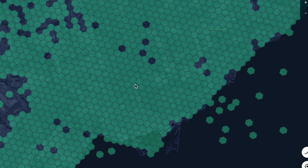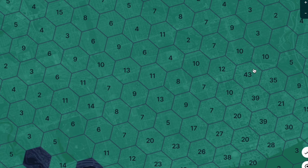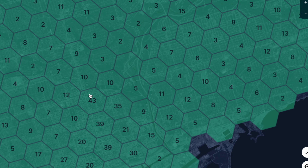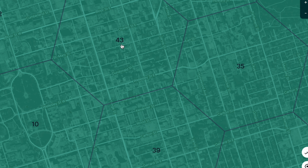The end result of this is when you take a city like Toronto and you look at it on the Helium Explorer map, you'll see that where things are divided up in hexagons, you're supposed to have roughly one hotspot per hexagon. Remember, these things can see quite some distance, so they don't need to be on top of each other.